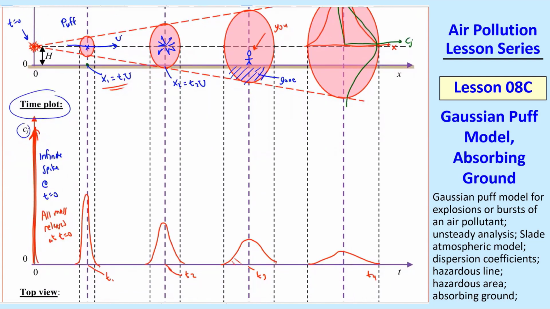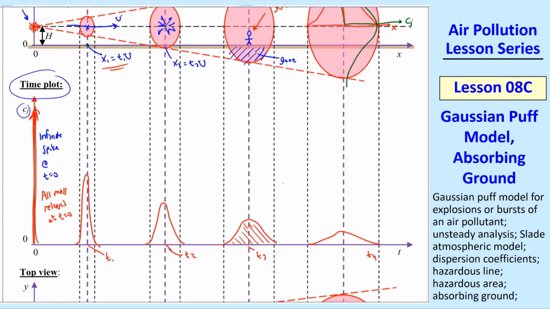And so it's the total dose that you need. It's just an integral of this whole thing that we're interested in, that it tells you how much of the contaminant that you've breathed or you've been exposed to. Sometimes this is skin damage if it's a gas that hurts your skin, etc. It could be breathing or some other problem.